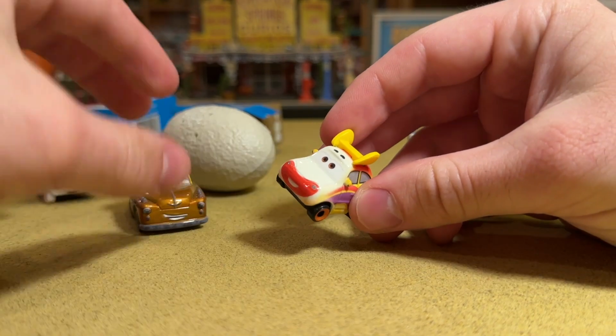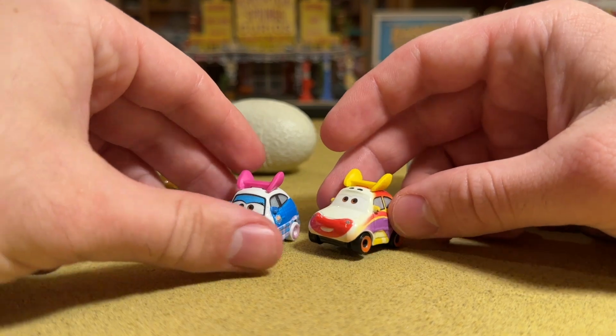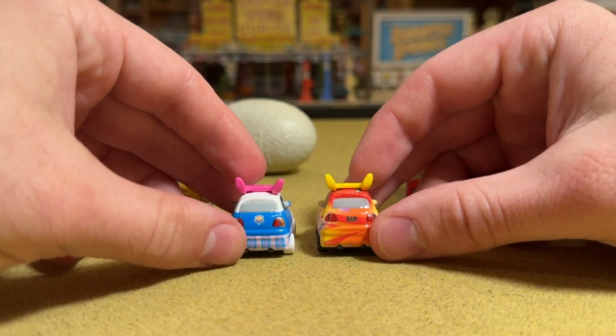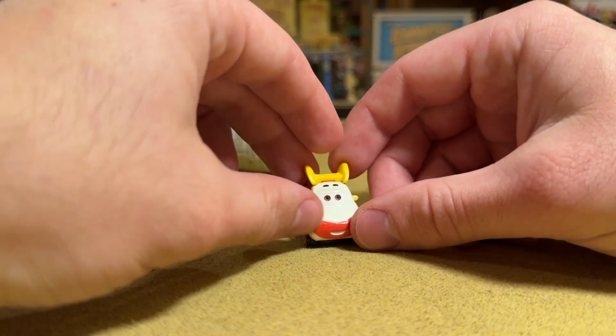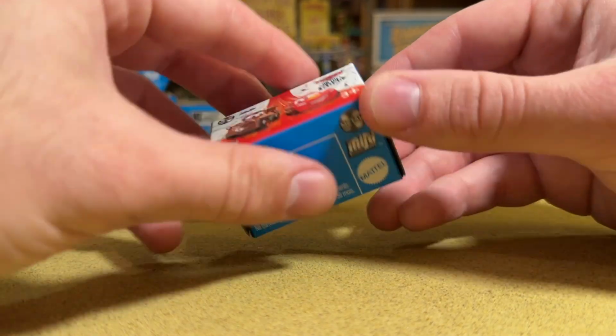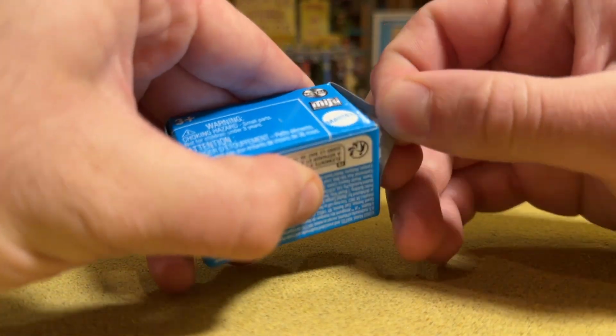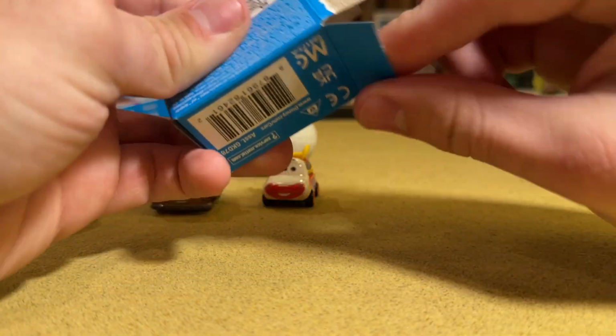Now, it's funny that they did 2 mini racers that are the exact same model, at the same exact time, obviously in different formats and all that, but still kind of weird that they did that, but probably not intentional. They just happened to come out at around the same time. And then this means we have Deputy McQueen here.